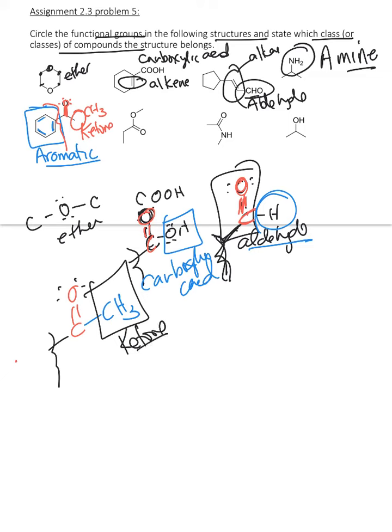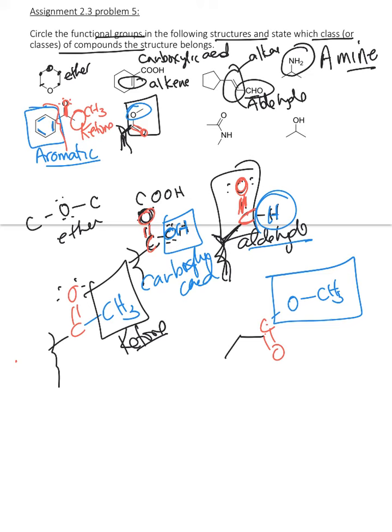Here, you have the carbonyl once again. You have whatever the rest of the ring, whatever that carbon's connected to. But now you look and you see that it's connected to an OCH3. So if it had been an OH, it would have been a carboxylic acid. If it had been an H, it would have been an aldehyde. If it had been just a CH3, it would have been a ketone. But because it's an OCH3 with a carbonyl, it's called an ester. So this is an ester.